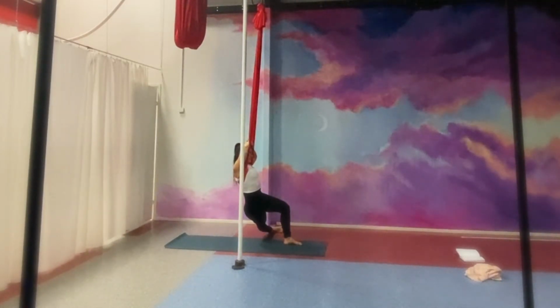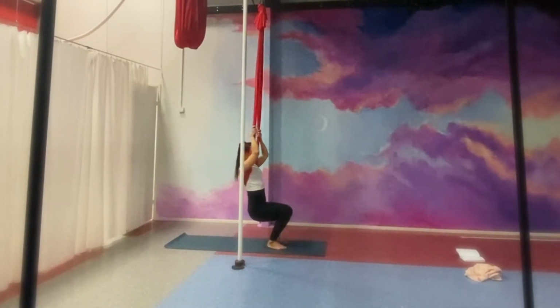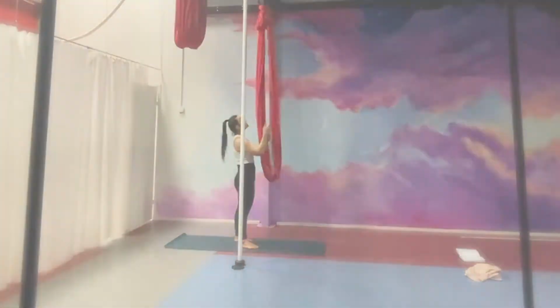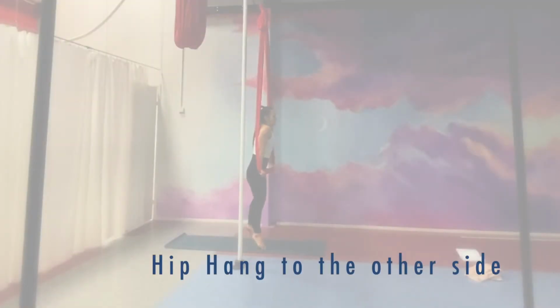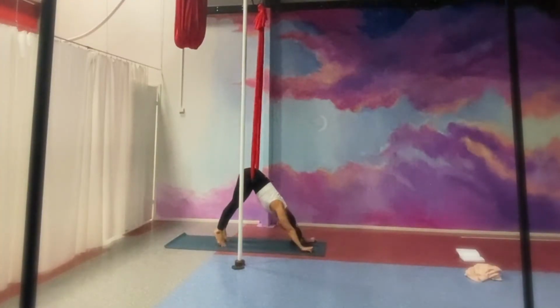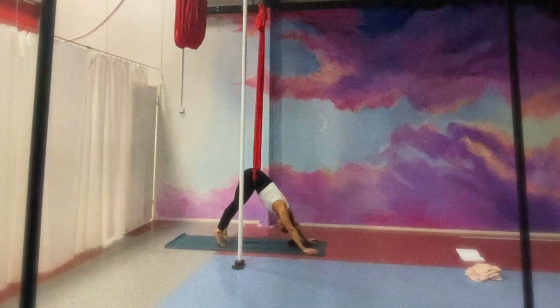Breathing fully and deeply. And then place your right leg onto the mat and then release yourself. And we are doing the hip hang on the second side. So we are coming to downward facing dog. Just for a little while be on your tiptoes and just try to again push the floor away.